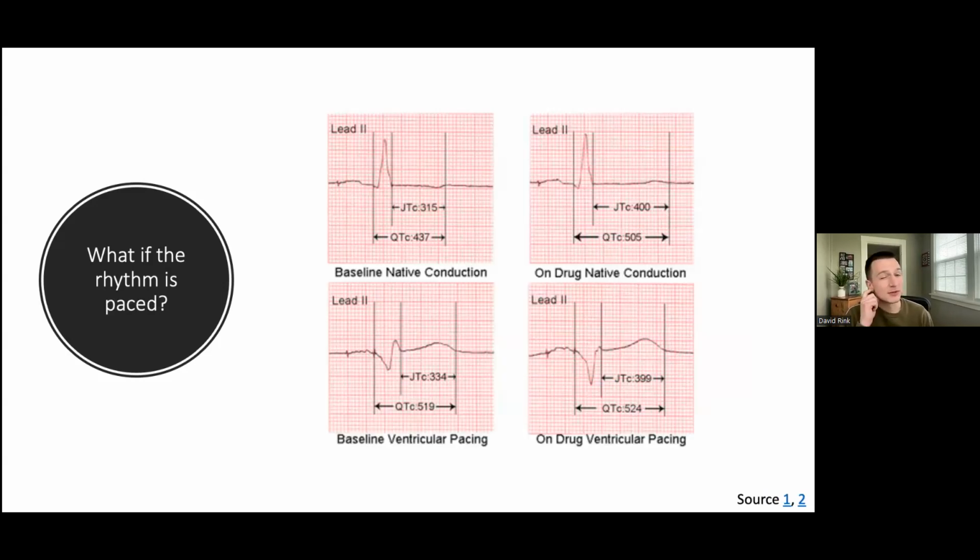In the setting of a paced rhythm, I would say that this is perhaps one of the most complicated topics. And in this case, I would advocate that this is a case where if you have clinical concern and you're trying to make important decisions, you may consider actually enlisting the help of a cardiologist. The reality is that in many cases, these patients will have cardiologists by the fact that they have a pacemaker. And so you can often get their help. And I would just say there's a number of different formulas and calculations that can be used for this that was a little bit beyond the scope of what I was hoping to discuss here.